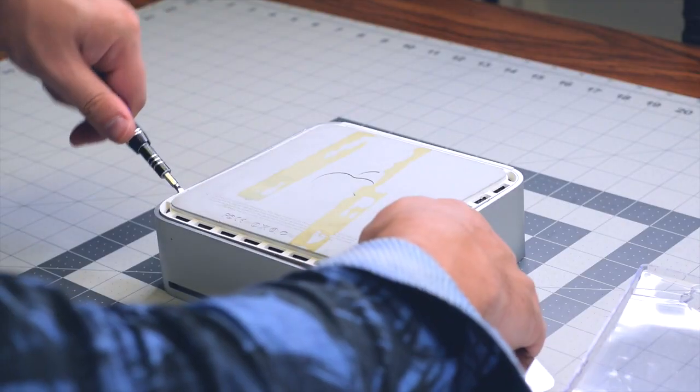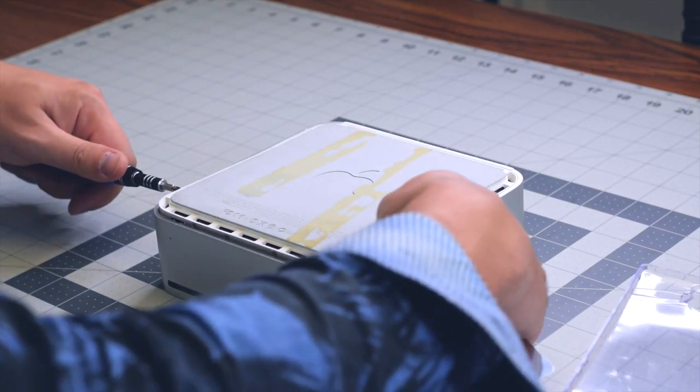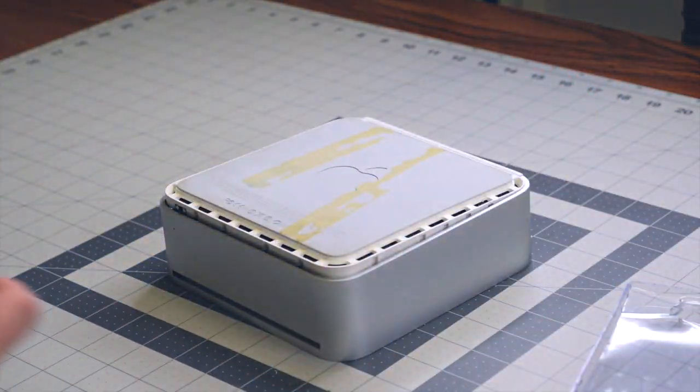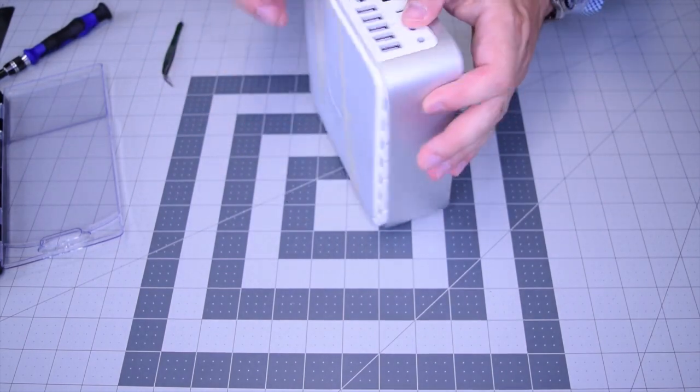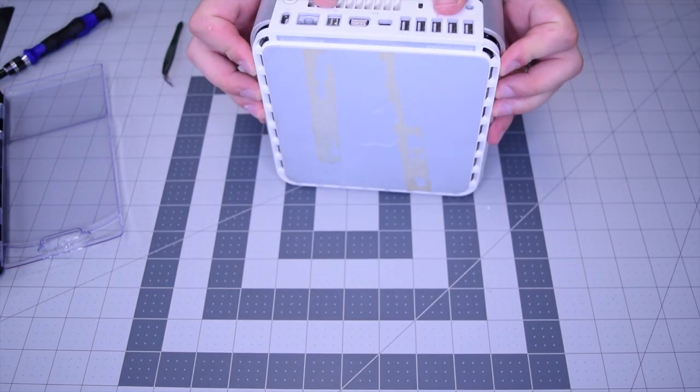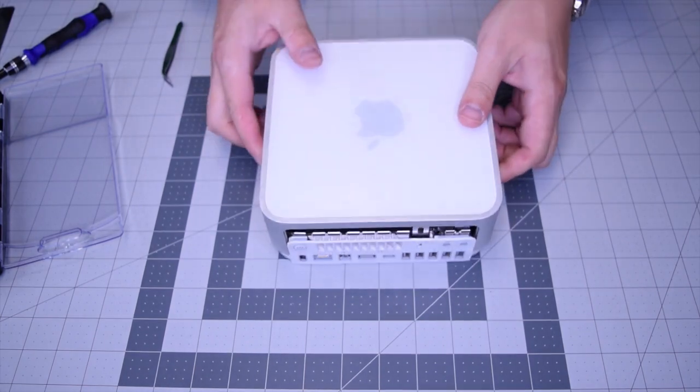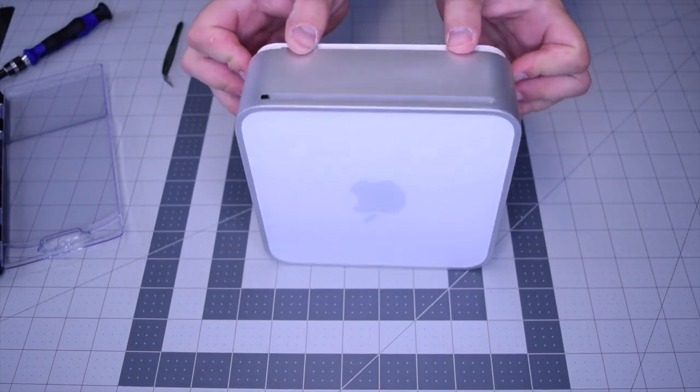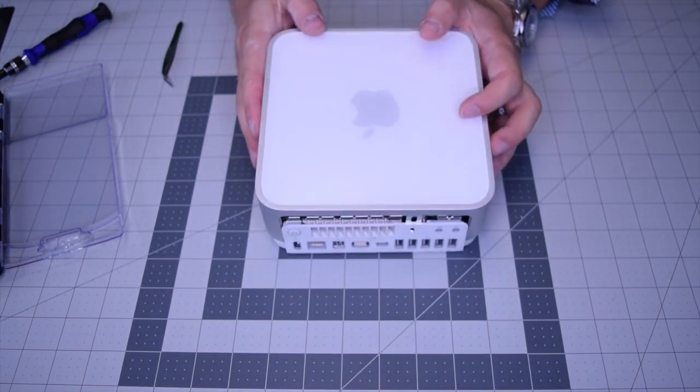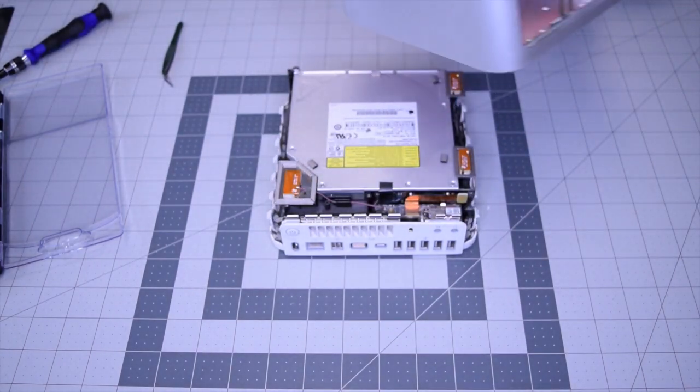Working your way and applying pressure, we need to kind of bend the case a little bit and push out the frame. Once you have that separation, you can just push it apart and you see it was being held in by pressure with plastic pieces on all sides.